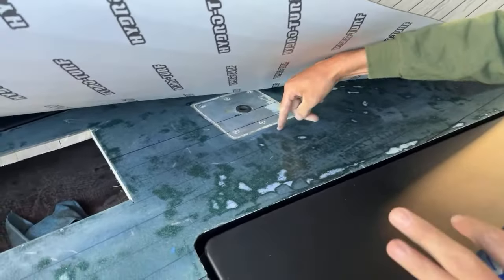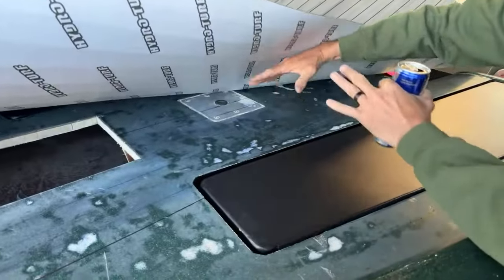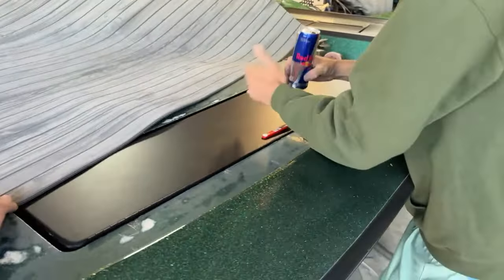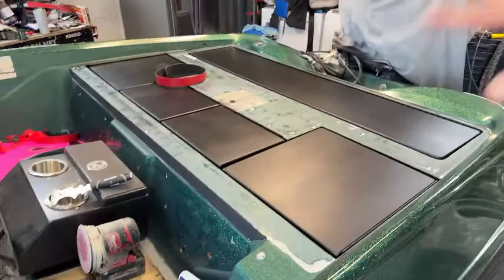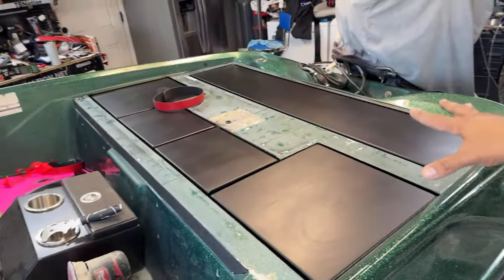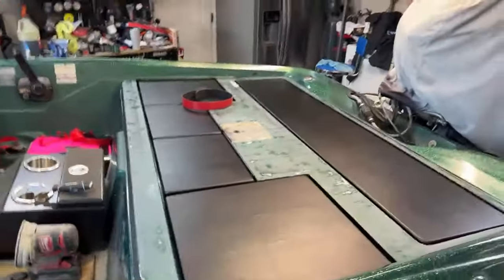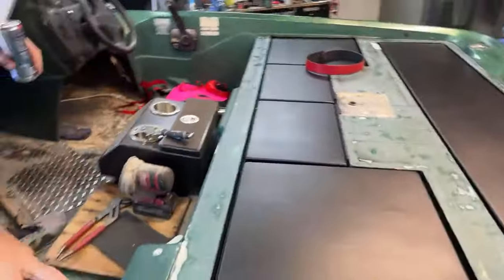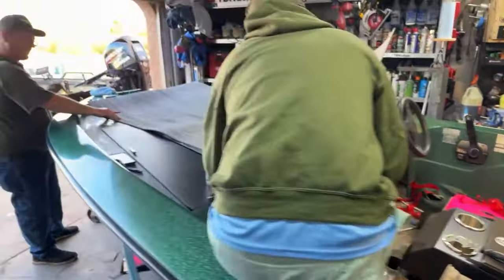So nobody give this boat any hate when it's all said and done and you see a line that's off center of that, because it is straight. He just measured out where these lines would fall and figured out that this is where he wants to do the break. I did get video of us installing the lids, so that'll just be coming in the main video. But for the moment here, we just had it all done just so we could actually do this turf live. Otherwise, we'd be here for hours streaming this live.